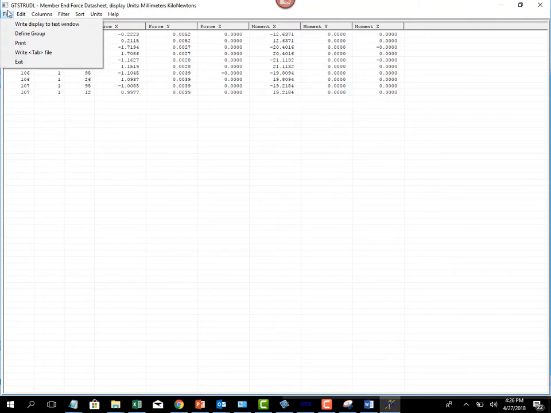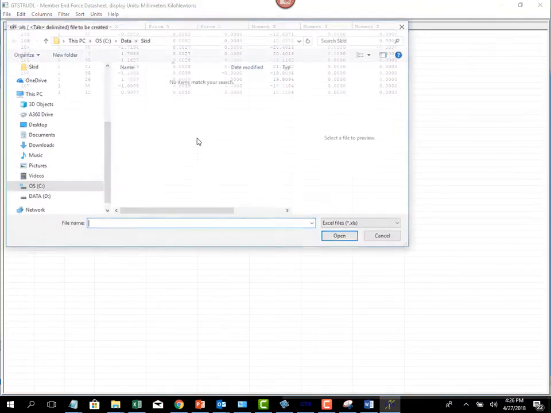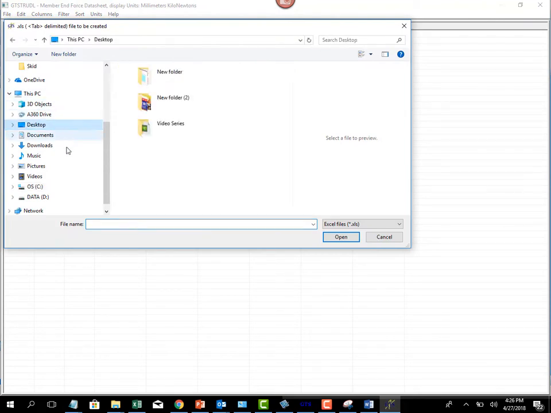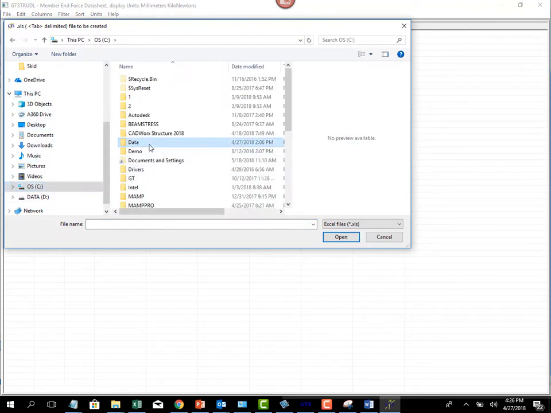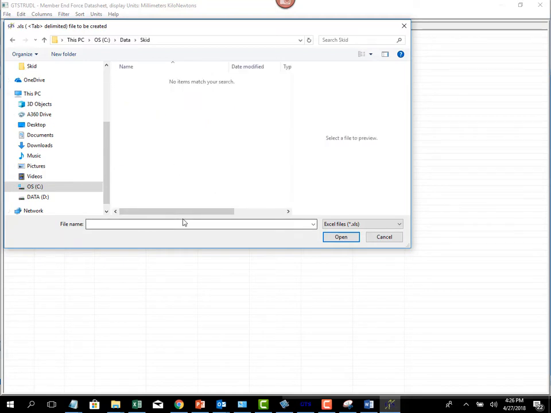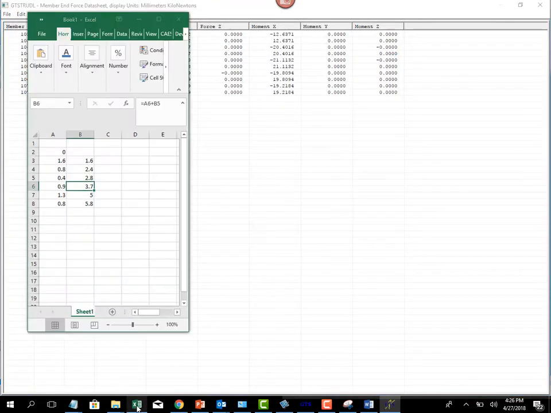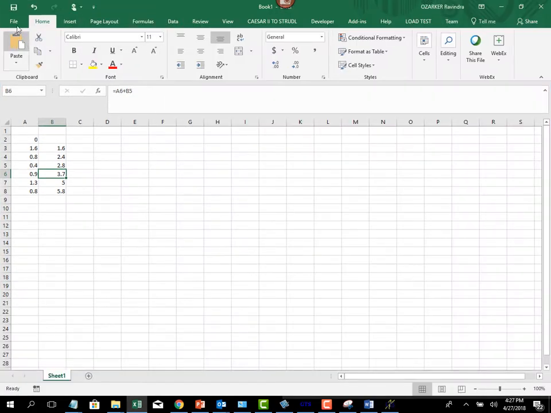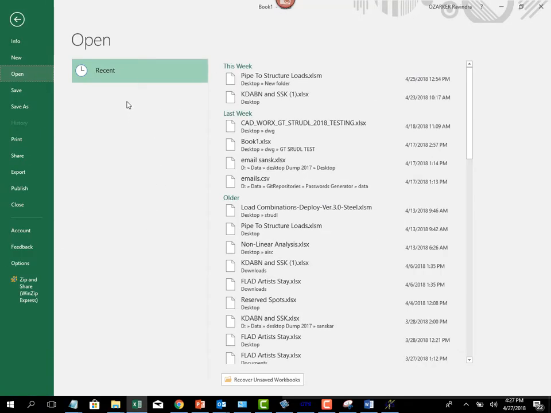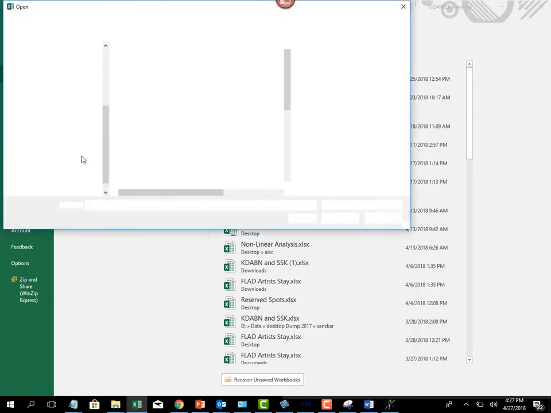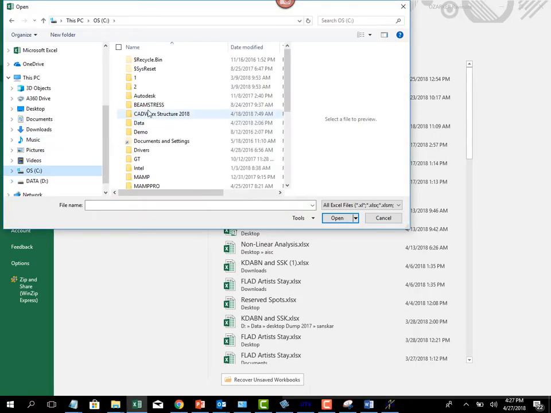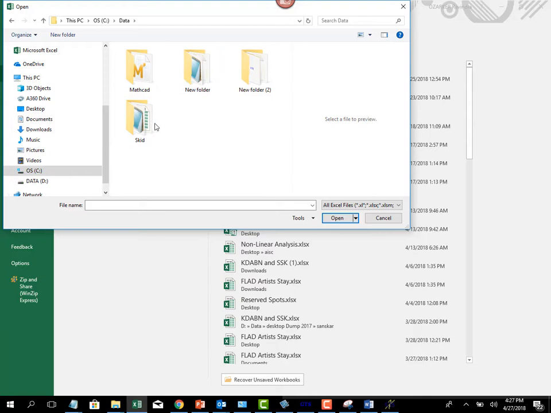Now you can go in and write these to a file on your desktop. Let's say I'm just going to place it under C:, data, skid, and here I'm going to say cable forces. What it does is it creates an Excel spreadsheet of the same output that you see. So I can go to browse and go to C:, data, and skid.